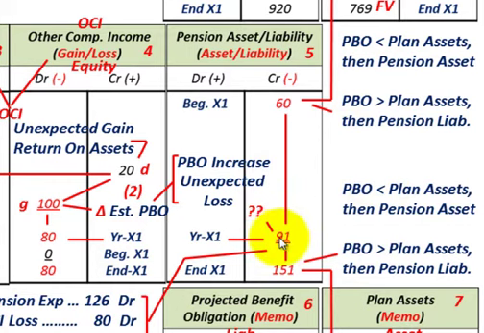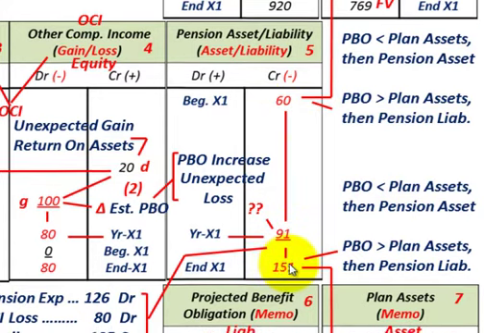Then what we're going to have to do in this account is determine what we would be including for the year, for our pension asset or liability. We have to determine what the year end would be, and that was the $91,000 we would be including in this case. Really that's the difference between the end of the year amount in your pension asset and liability versus the beginning of the year. So we're going to have to calculate what our end of the year amount would be. We know what the beginning is. We have to determine what the end of the year is. So let's go down and look at it.